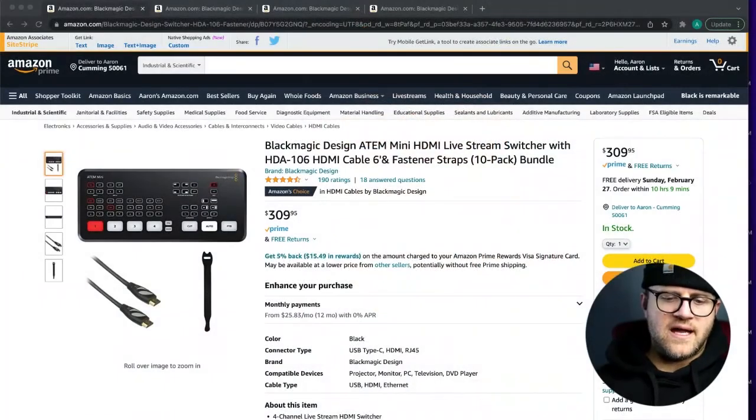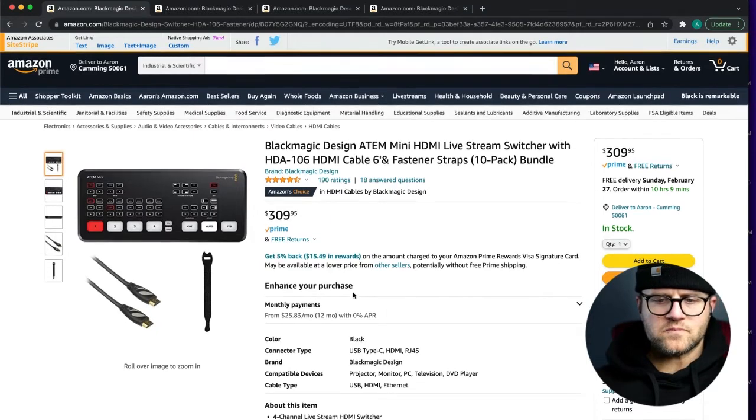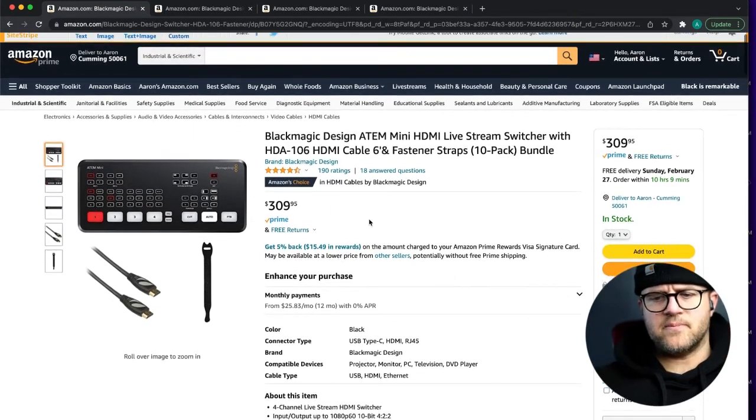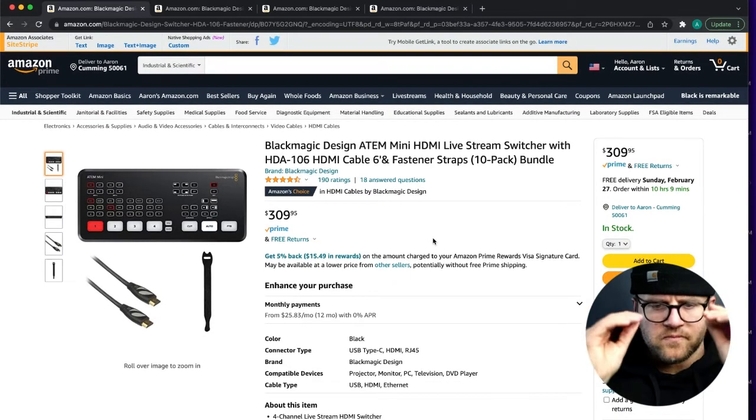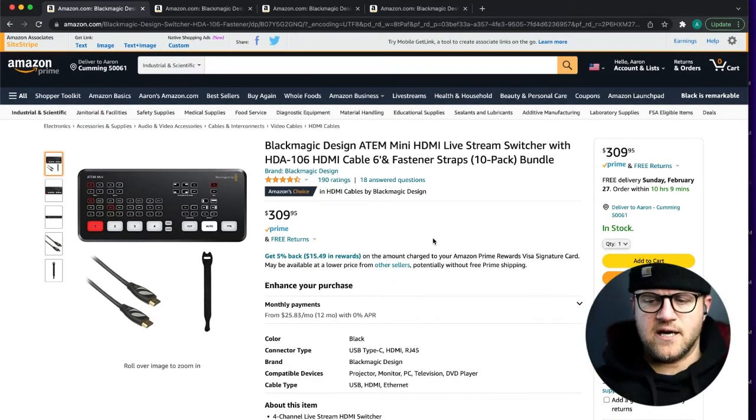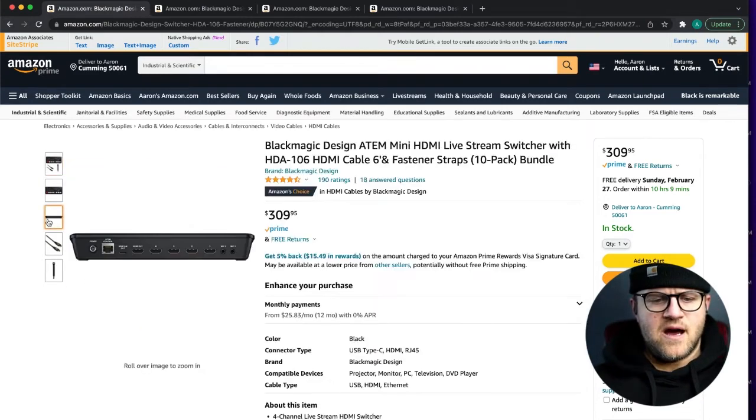I'm going to start first thing with the ATEM Mini Pro. Actually, this is just the ATEM Mini, but they're pretty similar in capabilities, guys. So the ATEM Mini is actually a pretty great place to start, although I have a couple gripes about it, to be honest with you. So first things first, the audio inputs on this are where it's lacking the most.